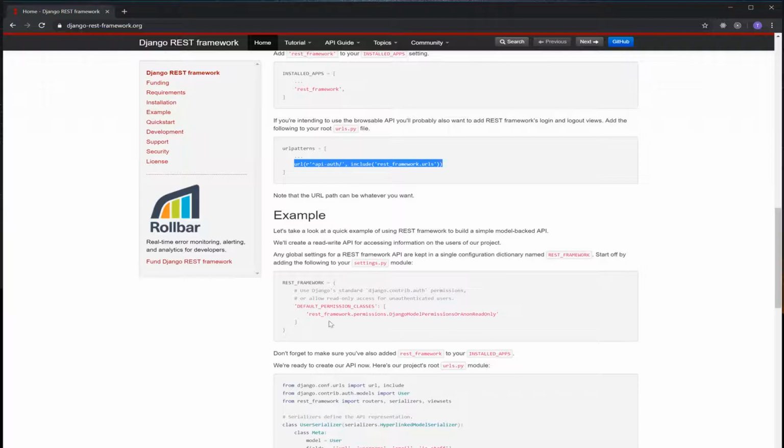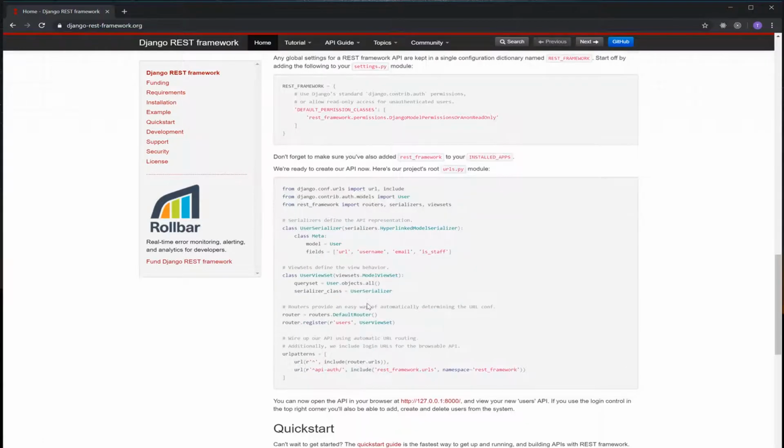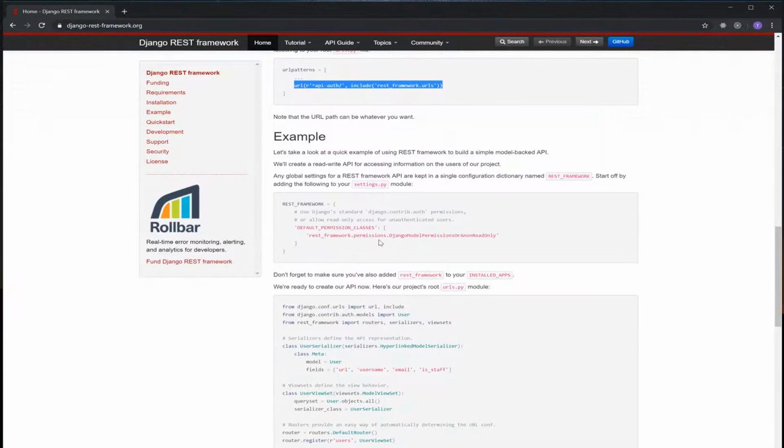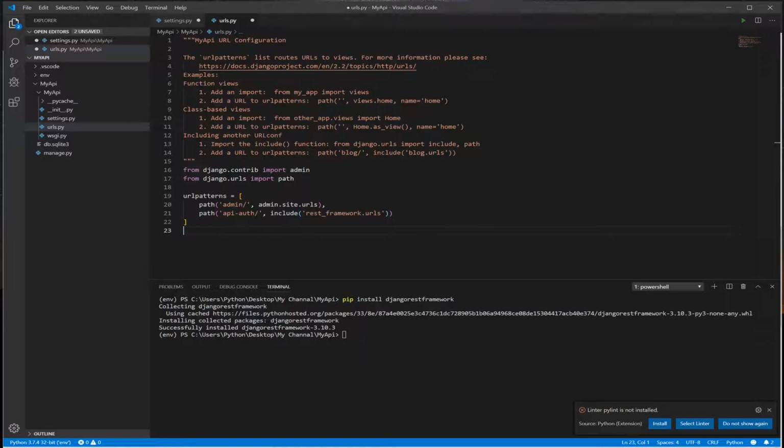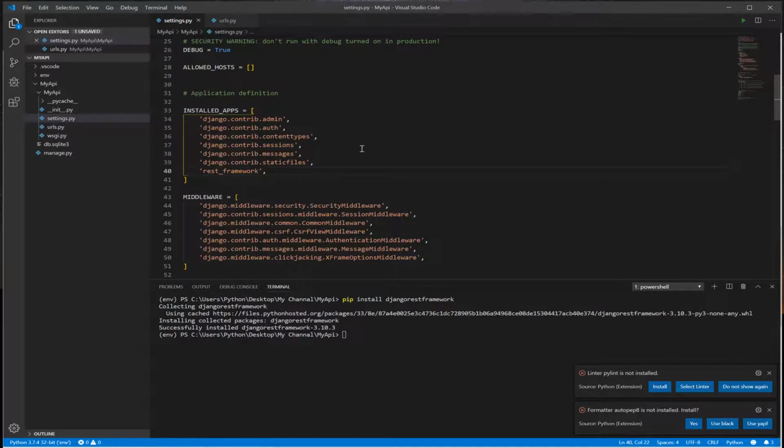Here it's telling us we can add some permissions. So we need to have a REST framework section in our settings. If we look now, let's save this file here and here.